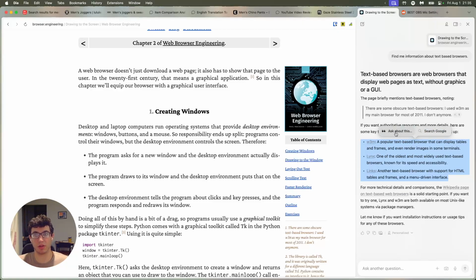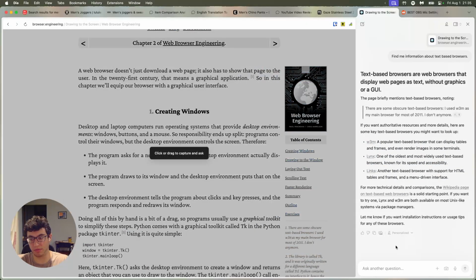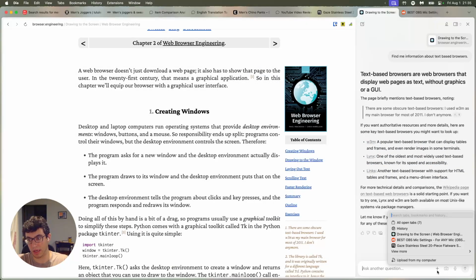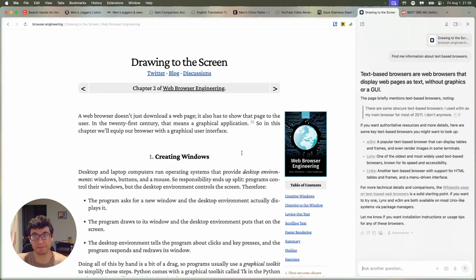It makes it very, very low effort to look things up with all the context you have with everything you want. You can use the voice. You can even take screenshots of different parts of the page, which I love. You can add other tabs. So if you're reading lots of things, you can upload from your computer. It just is the perfect place to have all the context you want. And I think it's brilliant. So I've really enjoyed using it for learning.